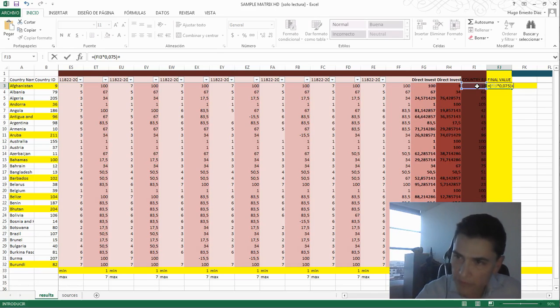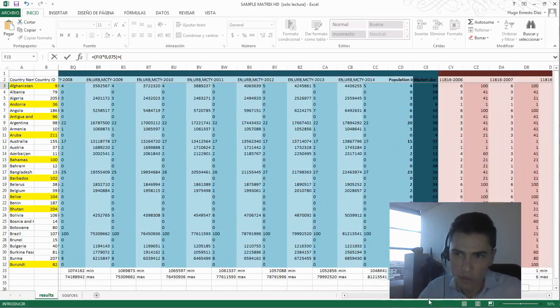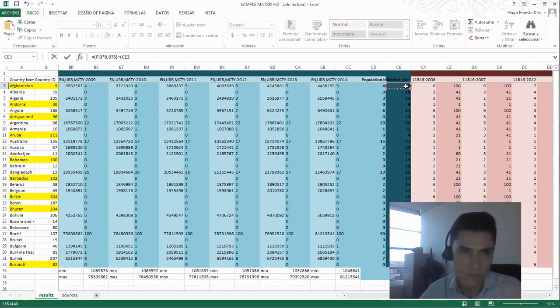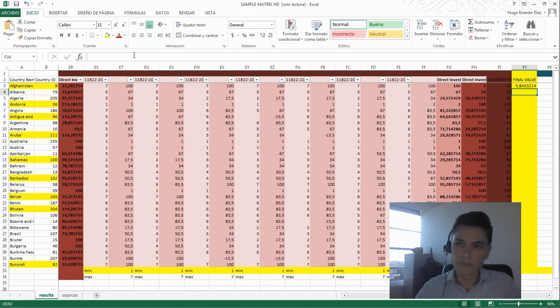And I'm going to add that to this value here that I have for market size, which is this one. And that value I am going to multiply by 0.25. And that means that it accounts for 25%. And I have an initial result.